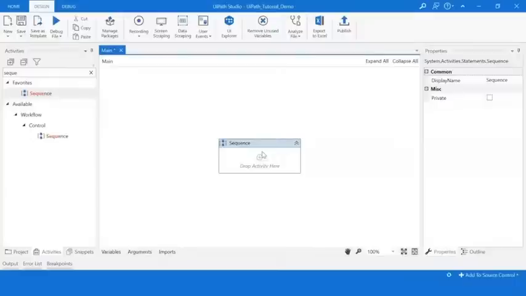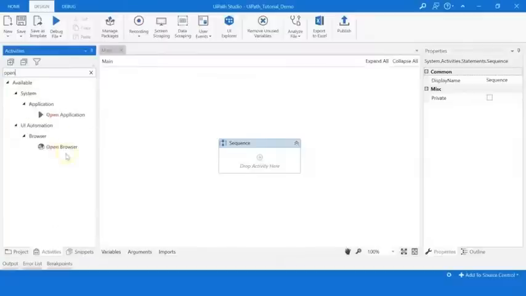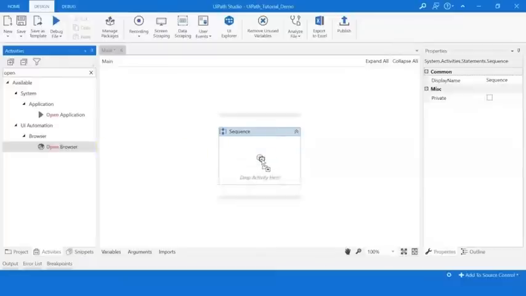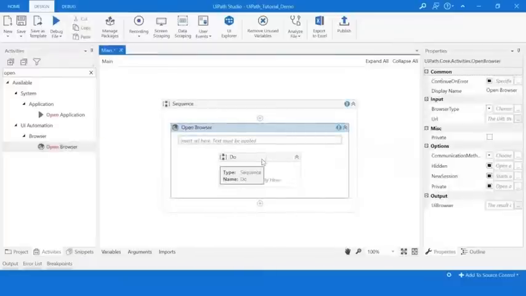After that, I need to open the website in a web browser. So for that, let me search for another activity called Open Browser. So under activity, I look for Open Browser. So I'll drag it on the sequence itself. Now it is asking you to insert the URL of the website, and it must be within double quotes.